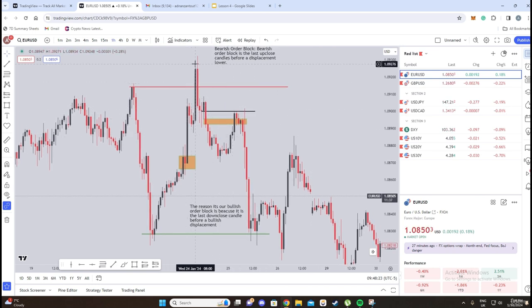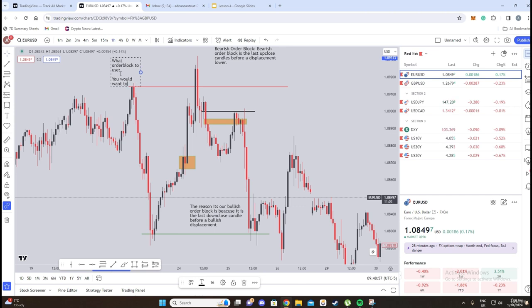So price took out the buy side, came back down to this bullish order block before going back up to where, you guessed it, this more important bearish order block, because it's in line with our bias, and that's what makes it important. You're going to find order blocks every 10 minutes, but not every one is going to be an order block that you want to use. You would typically want to use order blocks on the bigger time frames, right? What order blocks to use? Let's see right here. What order blocks to use?